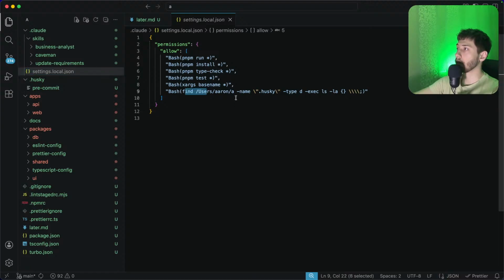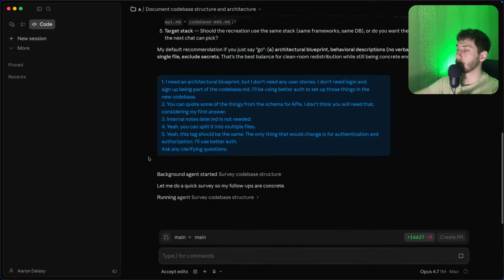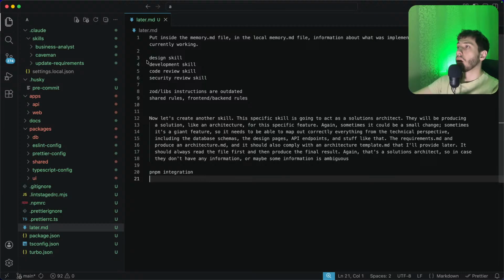You see now it added this thing here. So it's working quite strange for me. Okay, so then I need the design skill.